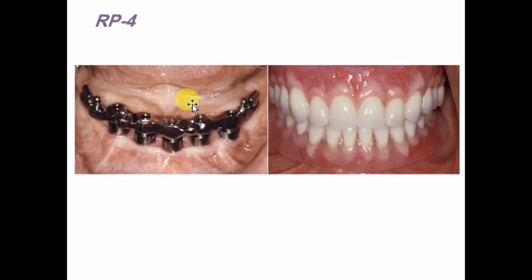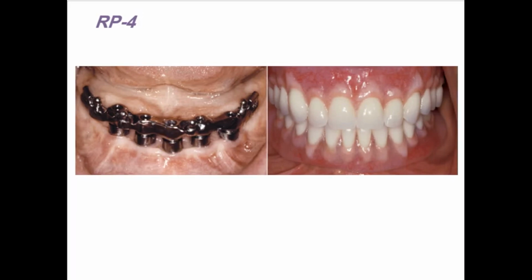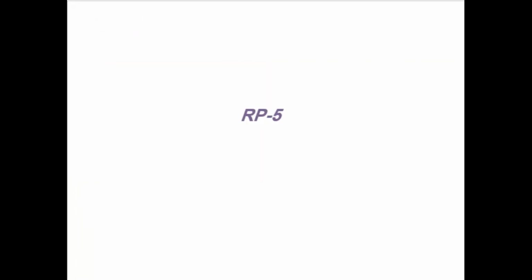An RP4 restoration is a removable prosthesis, usually an overdenture. This is completely implant-supported. In this patient, the mandible restoration has 5 implants between the mental foramina and a cantilever bar to the posterior regions. The prosthesis is rigid and therefore requires attention to implant position and an implant number similar to an FP3 restoration. So the second type is RP5. It is a removable prosthesis combining implant and soft tissue support.